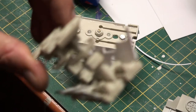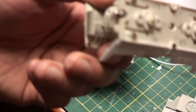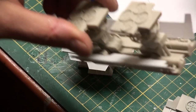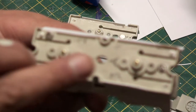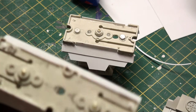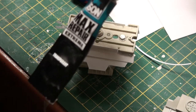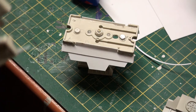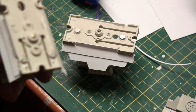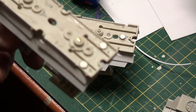The rear landing gear apparently has a fold - on one side it's straight, on the other it's supposed to be folded in. So I had to first make this fold by making two pieces of styrene, gluing them together with a small strip of styrene in the center to keep them at a particular angle. These also have the magnets already glued in. I'm using max repair glue - apparently this is better than cyanoacrylate, it's a bit thicker so it doesn't drip everywhere, and it's supposedly the best bond for magnets.